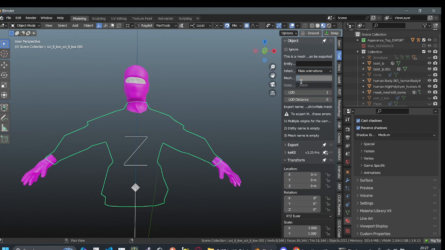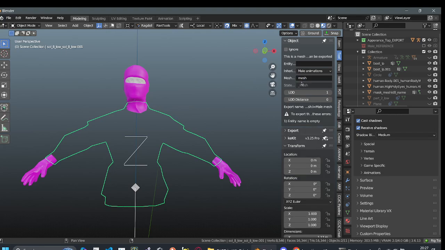On the mesh name, I standardize using mesh like this, and for entity, I usually go for the same name of the mesh or something related to the entity that I am using in game.